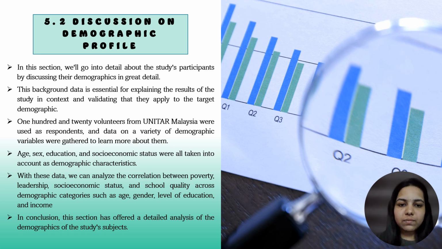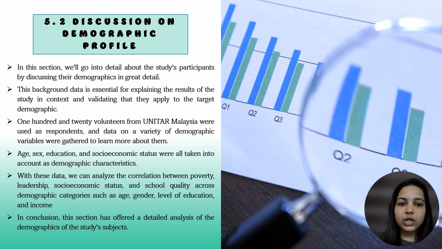Discussion on the demography profile. In this section, we will go into detail about the study's participants by discussing their demographics in great detail. This background data is essential for explaining the results of the study in context and validating that they apply to the target demographic. 120 volunteers from UNITAR Malaysia were used as respondents, and data on a variety of demographic variables was gathered to learn more about them.